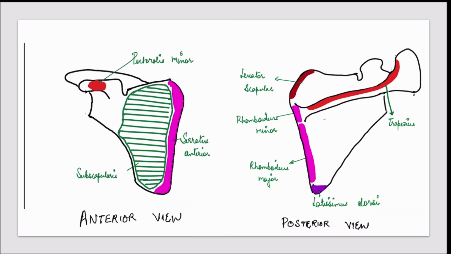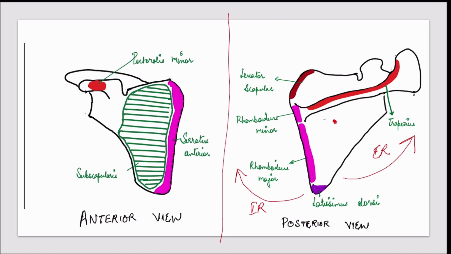Then we will see the external rotation and internal rotation of the scapula. External rotation is the outward movement of the scapula. Internal rotation is the inward rotation of the scapula along this axis, which is centered here. The scapula will move either externally or internally. So what are the muscles causing these movements? First will be the trapezius muscle, upper fibers attached like this, and upon contraction they will move the scapula like this, externally rotating the scapula. Then is the internal rotation.